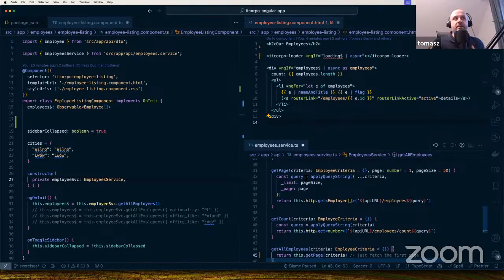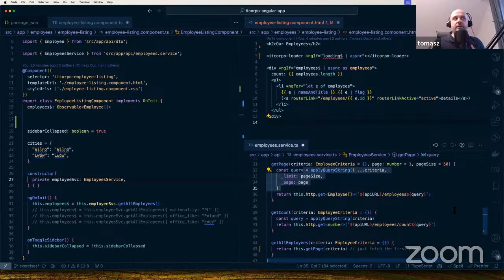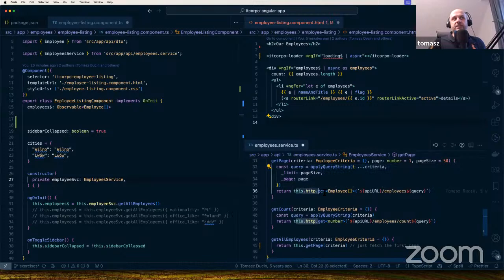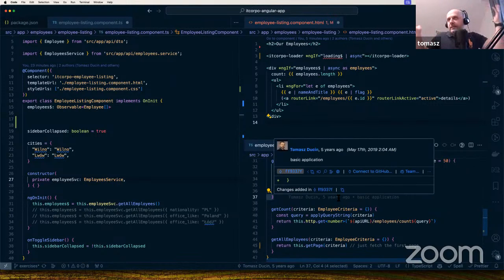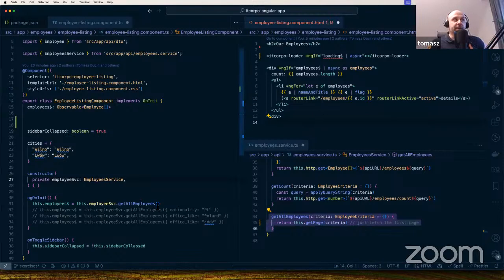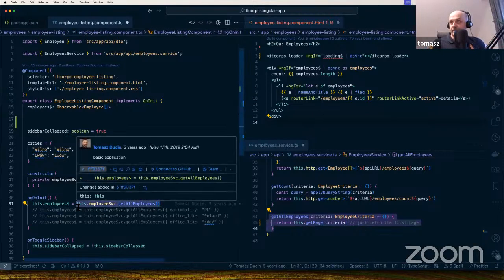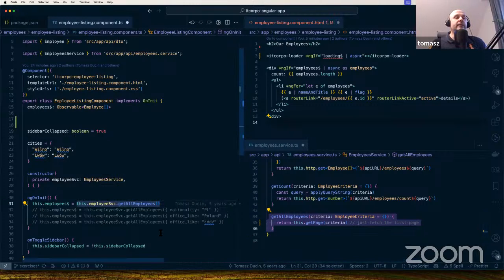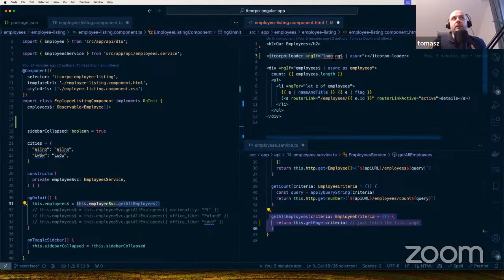So what the first page does, apart from creating the query string, is just doing http.get for one simple URL, and that's basically it. There is nothing more interesting. But let's assume that this would load the entire collection. And now the thing is, dear everybody, this is a cold stream, and this is going to make a side effect by running the request. And now, if I want to display the loader, I could carry on with the stream API.